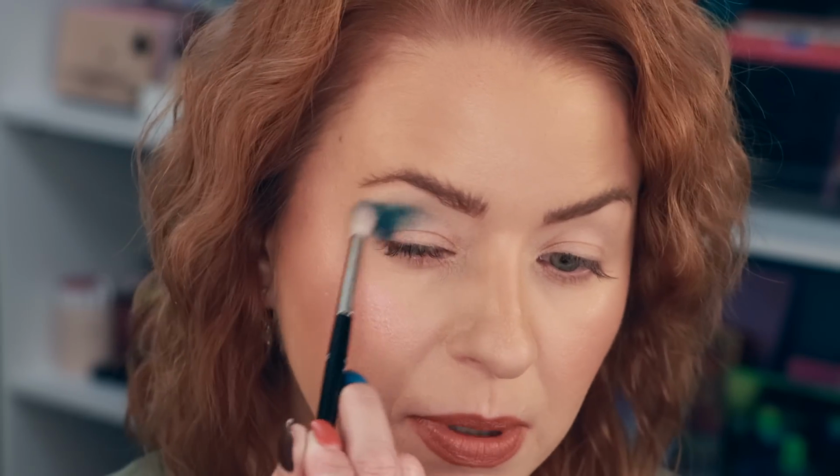I'm really loving the shade. I love to see a shade like this in a palette. Also, this one right here. I don't want to do something totally monochromatic, so I guess it's going to kind of go that way. I'm going to start first with this one. I have to. I think it is so pretty. I'm going to do this in the crease, and then I'll build up the outer corner probably with this shadow. Now, I'm not seeing shade names on these, so I'll definitely just be pointing and letting you know which one I'm using. And I'm using a Rephr 14 to apply.